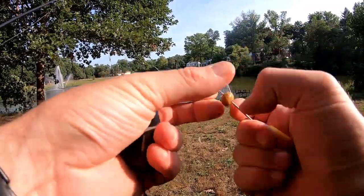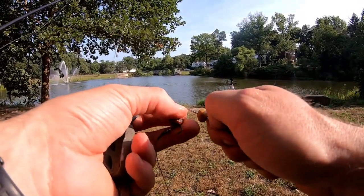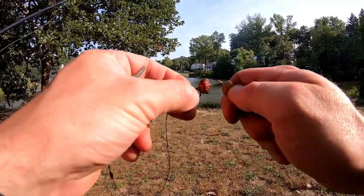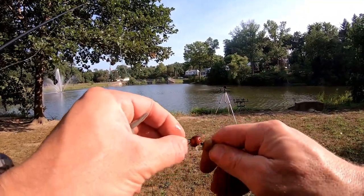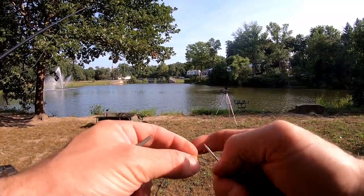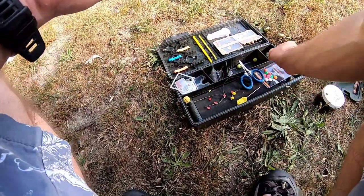All right, guys, this last rod. And I may switch this up a little bit depending on how the session goes. I'm using a single piece of Strawberry Cream Tiger Nut on the bottom of my hair, and I'm putting an Enterprise Tackle Pop-Up Tiger Nut on top. Another great bait combination that I like to use.